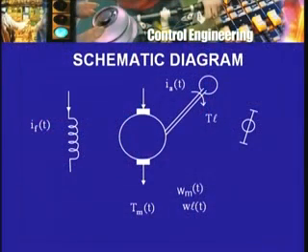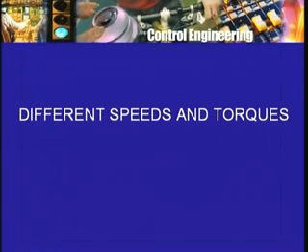Now the load, the grinding wheel it may be, or it could be a lathe which is connected through some belting to the same motor, and so on. These different devices may require different speeds of operation and may require different torques. So my motor, depending on the particular application, will have to produce a specified torque at a specified speed.